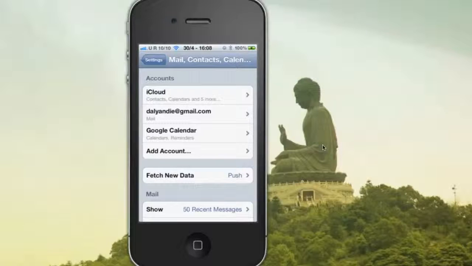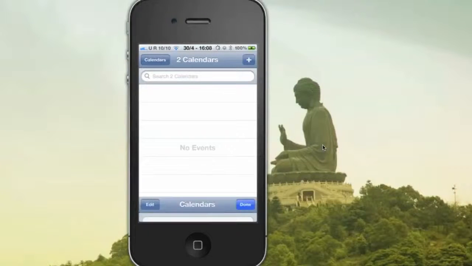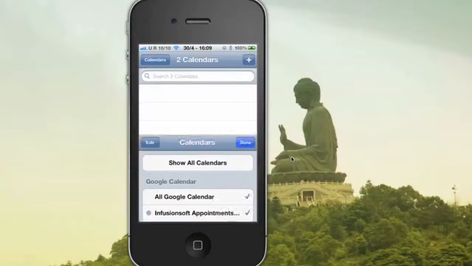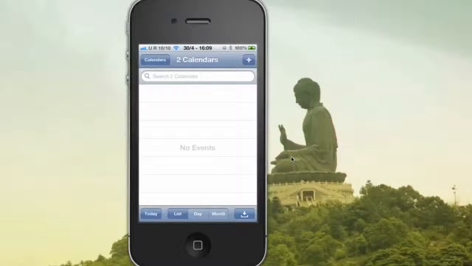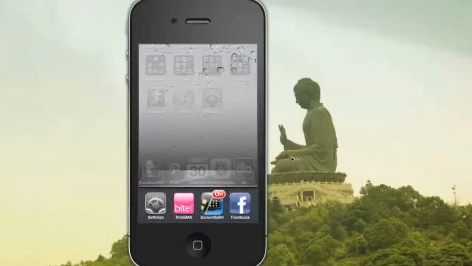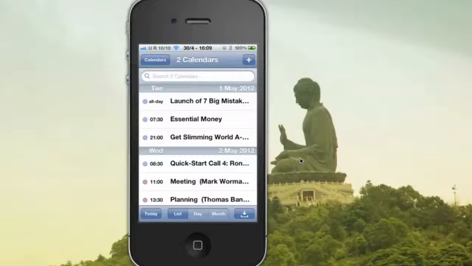And if I press the home button and go back into my calendar, you can see the 2 calendars there that I set up on the iPhone Select page. So if I press done, and sometimes what helps is just to come out of the calendar app and go back in. That sometimes helps to give it a bit of a kickstart. And there you go, you see I've got my blue appointments, which are just my normal Google Calendar, and I've also got some red appointments there, which are Infusionsoft appointments.